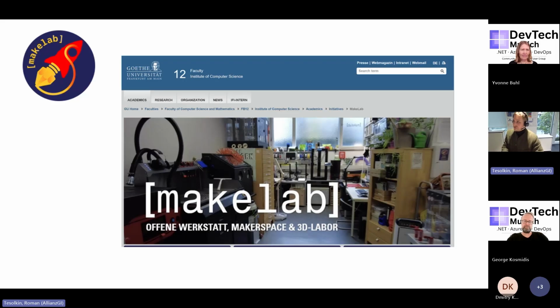That's another interesting project. If someone is around Frankfurt, it's at the Goethe University in Frankfurt. There is a 3D printing research center. It's an open workspace where everyone can come over. Of course, they have different opening hours, which you can check on their website, and they have big 3D printing machines.